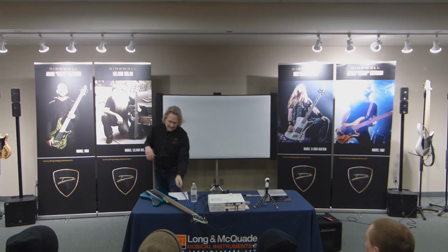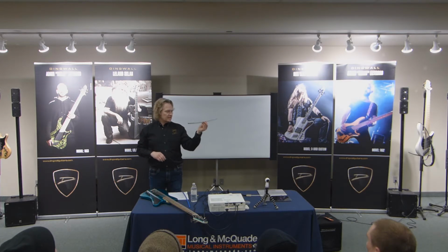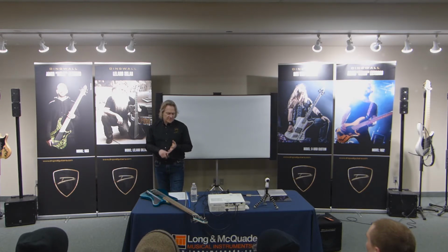Mahogany and alder are like this, swamp ash is like this. Wenge, in terms of the neck, has more of a scooped tone. Maple has more of a mid-centric tone. So I really like to match Wenge with either mahogany or alder, and then maple with swamp ash. Those are just classic combinations. Any questions on strings, truss rod, nut?